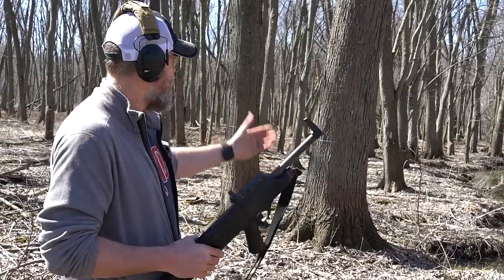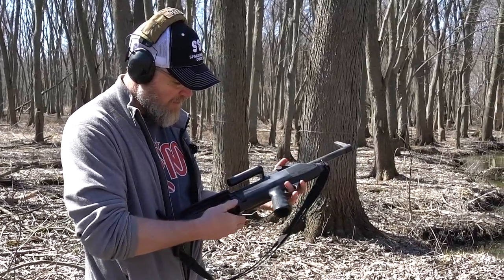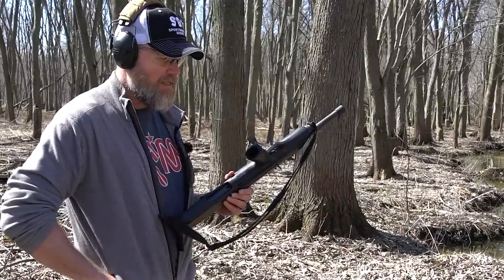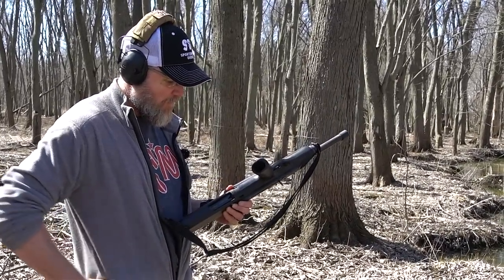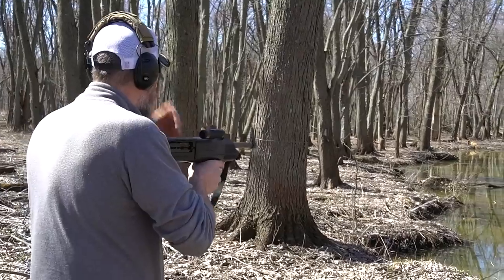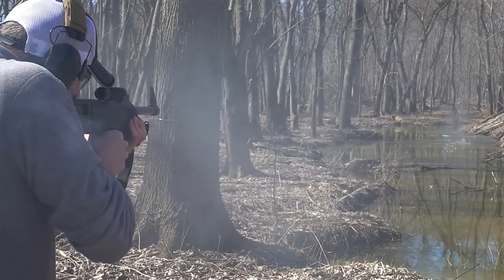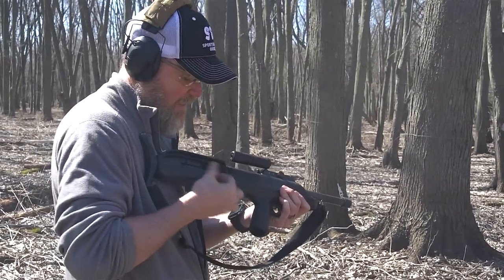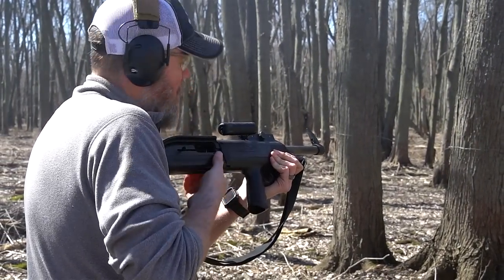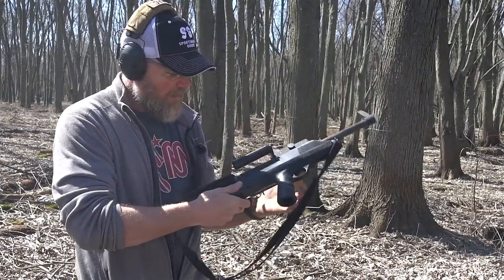We're over at the former ice hole, which is now a water hole again, and we're going to shoot some buckshot out there. To charge the shotgun you've got to hit this release button, so you have to hold it in your left hand to load it — it's not a one-hand operation unfortunately. Getting that fourth round in there. It would definitely be nice having that six-round magazine. You could also throw a shotgun shell in manually and hit the release button to keep firing, but that's less than ideal.